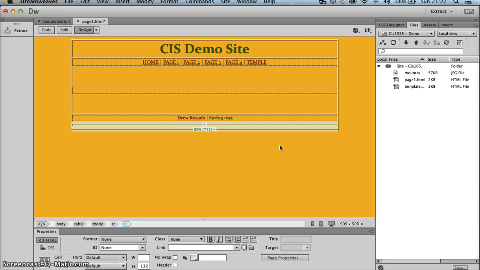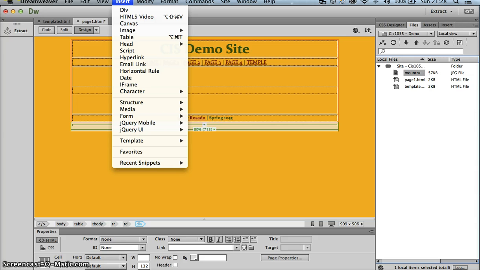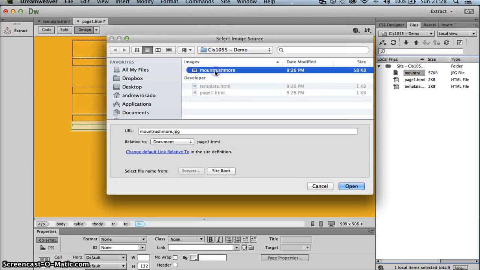Okay. And now I want to insert my image. So you can see that my Mount Rushmore picture is right here. I have one of two ways. I can click and drag that in. Or, like I tell most of my students, it's just easier to kind of build it into your memory. It's just to go to Image and go to Image again. And I'm going to click on that Mount Rushmore picture and click Open.